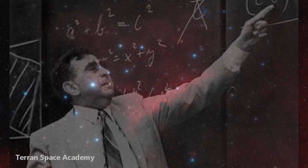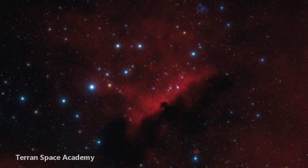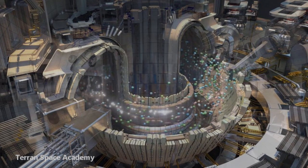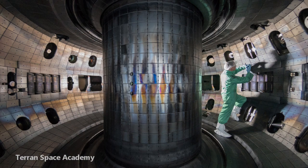The idea here is to make the magnetic bottle a torus or donut shape. We can have the plasma run in a circle around the center of the reactor as we pump in energy to heat it up. Here is one built in the 1980s, still being used for research in the United States and operated by General Atomics in San Diego, California. Here's another from the 1990s.